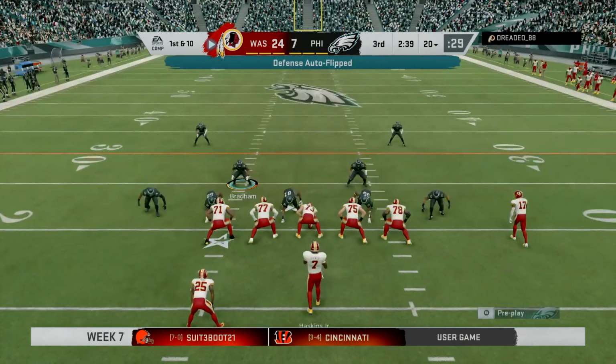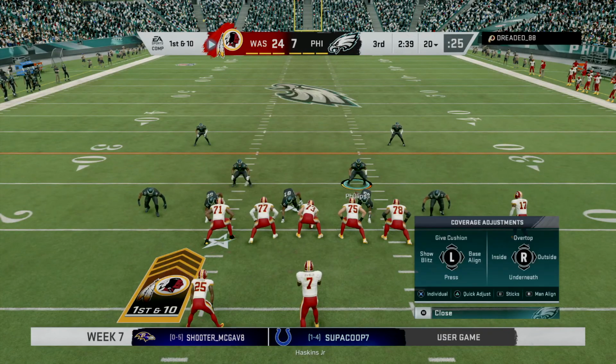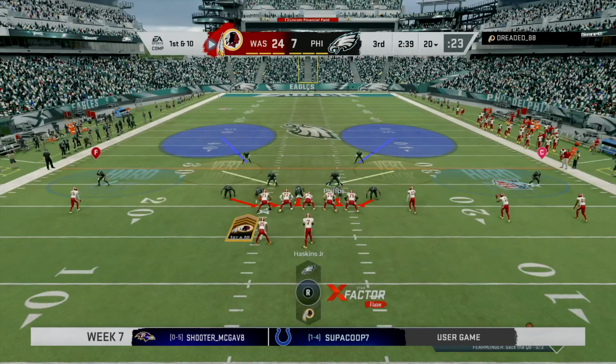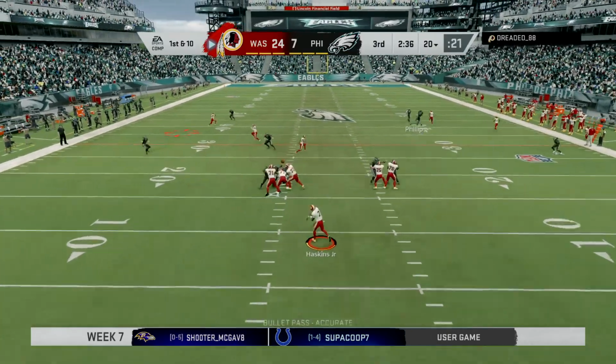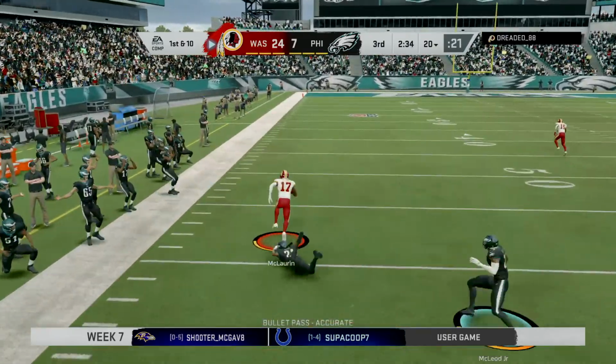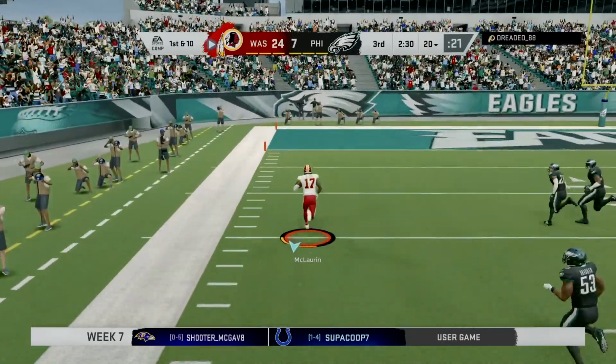Out there ready for this next drive, the Redskins offense. And fortunate to get points on the board last time. They had to hit a really long field goal to do so. The kickers in today's game are so good and so skilled and hit from distances that we almost start to take them for granted. And we can't do that. That's a long field goal that they got.